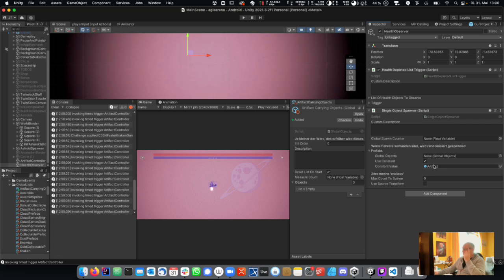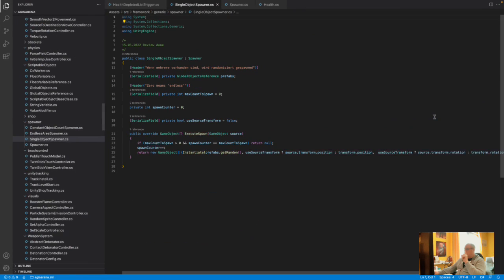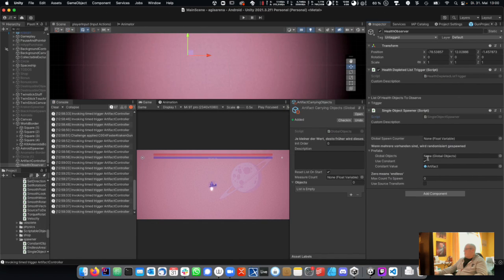This spawner needs to spawn where the object, the trigger has as payload the asteroid that died. So the spawner needs to take the source. Use source transform. I already have an option for that. Yes. Nice. I already solved the problem, as I can see.